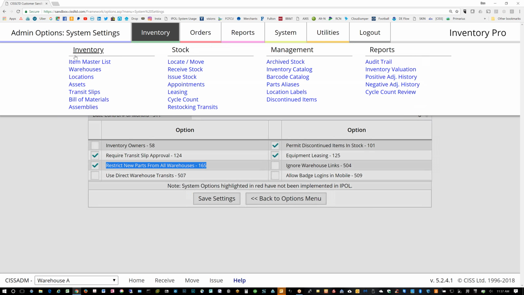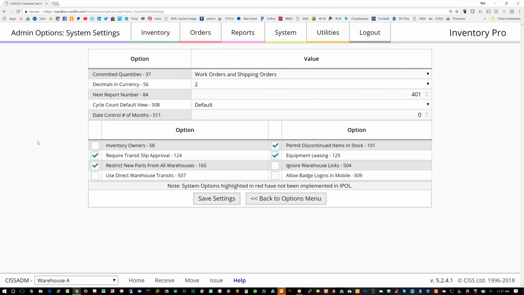And what about this one? Restrict new parts from all warehouse, on the same line on your right, in your warehouse link. What is the idea behind this? That's a good question. I don't know.